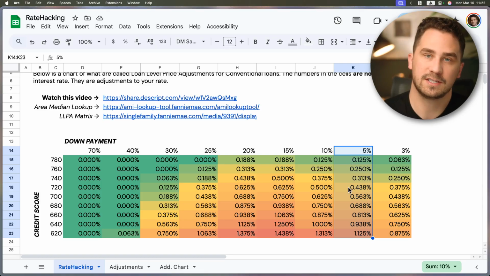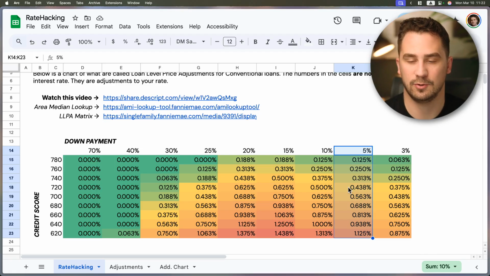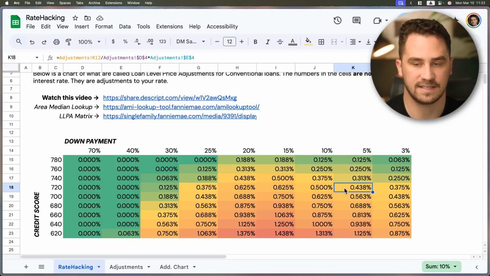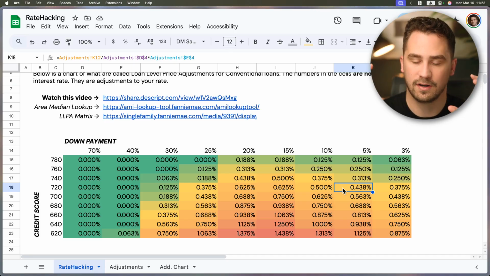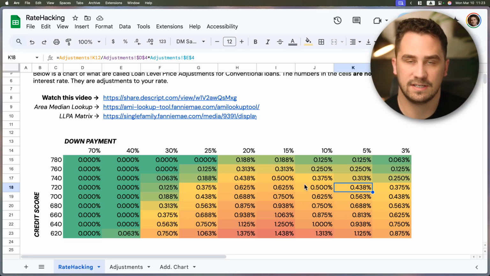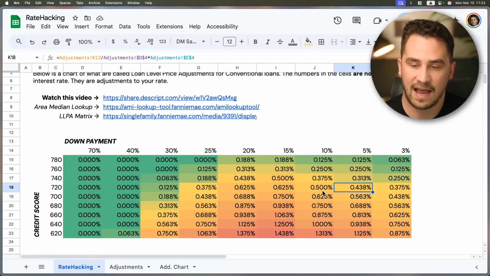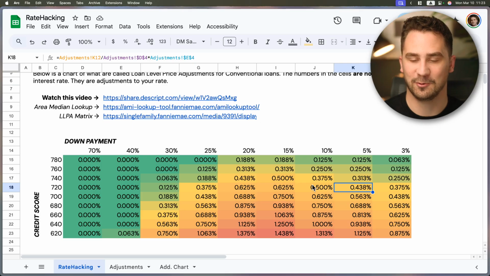Now, if we look at that as well, a lot of people are considering, should I do a higher down payment? So if you went from 5% to 10% down at a 720 score, we were here, again imagining that we had maybe a 7.438 as our theoretical number. If you went to 10% down, you should actually see a slight increase in the mortgage rate that you get. It's interesting to see how these rules are made up. It doesn't always follow logically. Like if you did a higher down payment, you might have more interest savings. It doesn't always work that way.